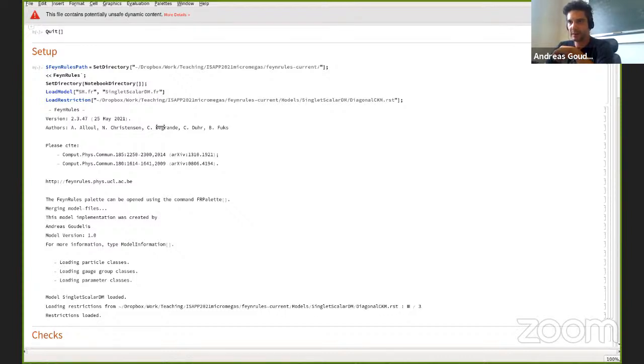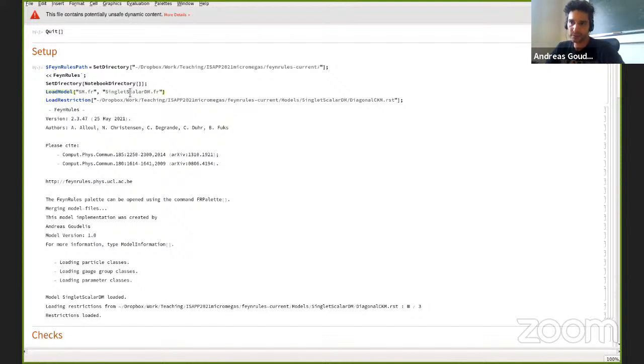Is there someone that has not done it so far? Okay. So what is done here is that we set a path, we load FeynRules from this path, we set the directory, and then we load two models. We load the standard model and our singlet scalar extension.